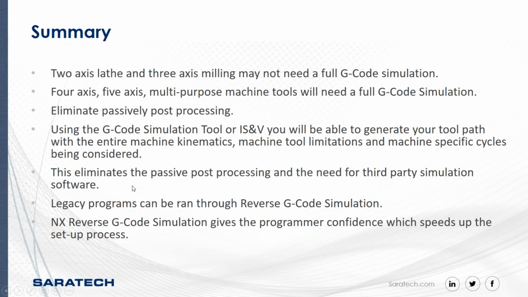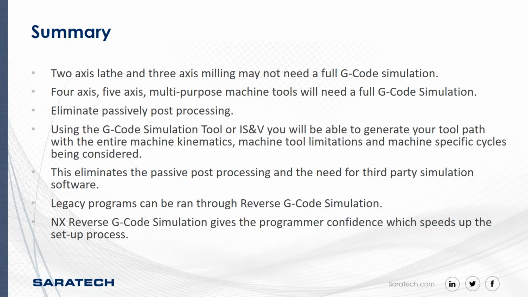And passive post-processing, just as an explanation, is when you post-process a part using a verification or visualization style software. So you post-process G-code not knowing what the machine file is going to do, not knowing what the machine itself is going to do. So then if you go out on your machine or your verification software and you see an issue, now you have to go back to your CAM system, alter, go back to your simulation software, verify, and back and forth and back and forth.